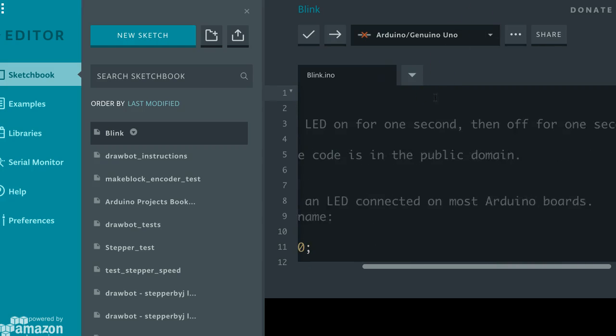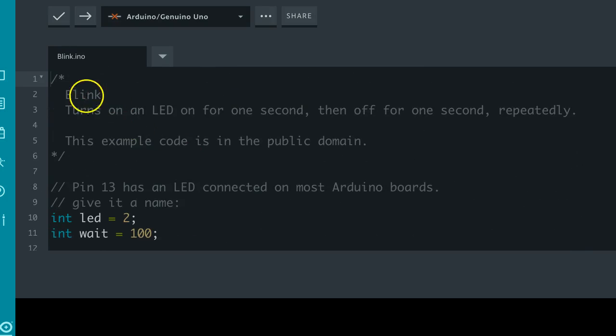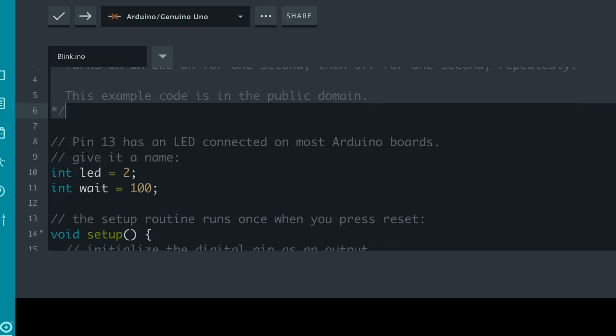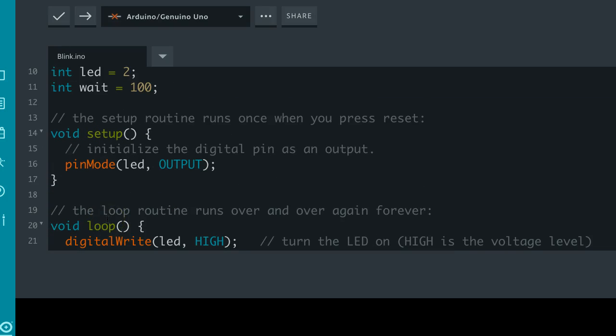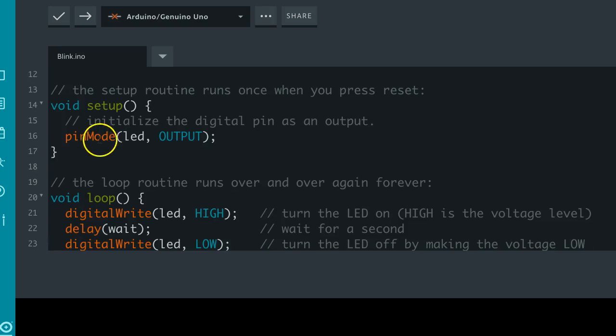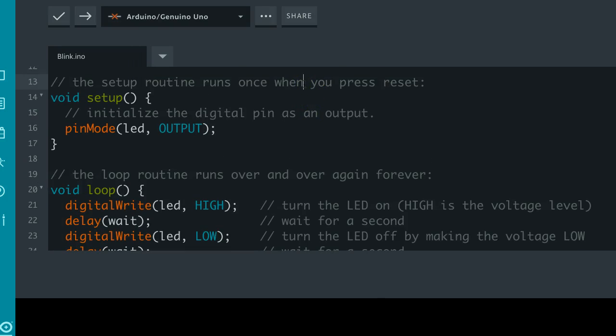Okay, so the next thing I want to talk about is the comments on the programs. So there's some questions about what the comments do and why they're there. So these comments have kind of several purposes, but they have zero impact on the code. And I'm going to go out on a limb and say that I don't even think when you program the Arduino, it sends the comments over. It just takes any functioning code, and it's going to basically turn it into binary, so like zeros and ones, and it's going to send those zeros and ones to the Arduino. And it won't send these things because they are not part of the program in the sense that they don't impact the function of it.